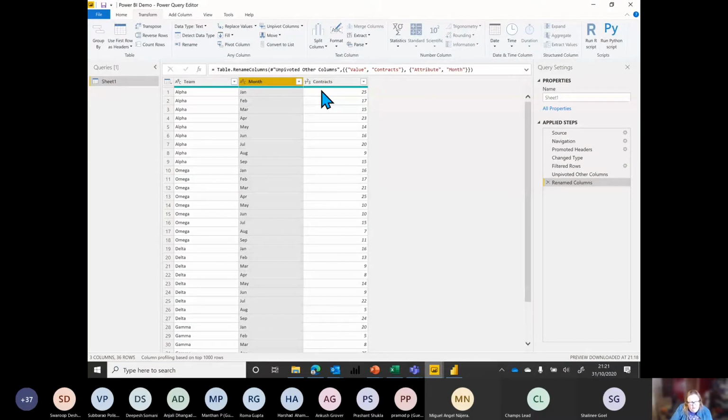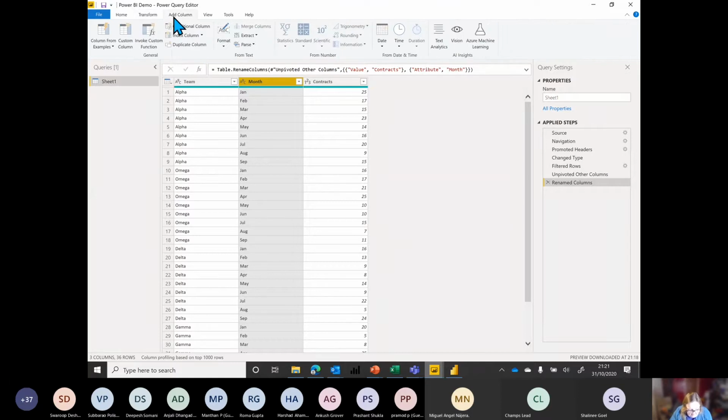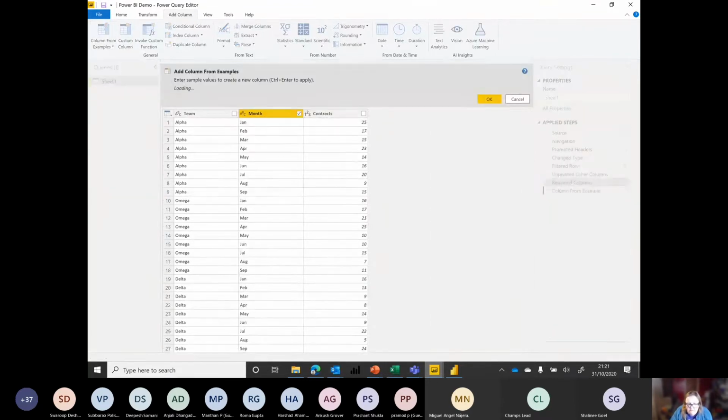But wait a minute, maybe I don't want the month. Maybe I actually want a date from this month. So I want to convert that into a date. Now, the easy way to do that is to go to the add column. And there is this awesome feature and that's available in the Excel and Power BI version. It's not yet in the version I'm going to show you in a moment, but they're working on it. So column from examples, I can click that down and I can go from selection. So I've selected the right column and I can go from selection.